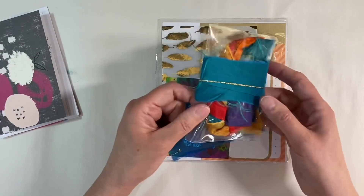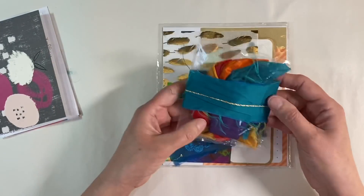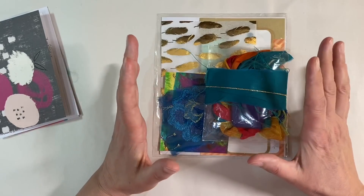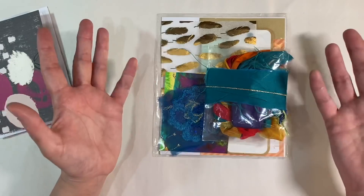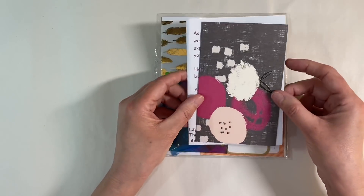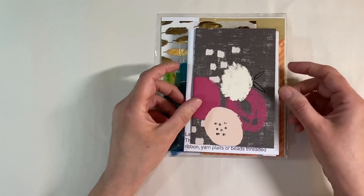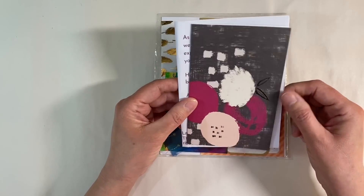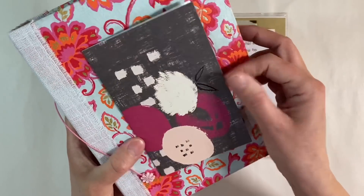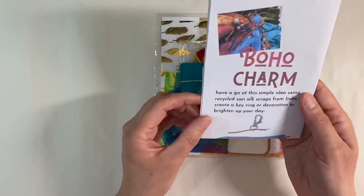So Maggie thought outside the box, and she and her co-worker Lisa have been putting these lovely kits together. This is just the January kit — it has a different theme each month. She puts a kit together and sends it out to the carers so they can create whatever they want using the beautiful bits and pieces. Maggie reached out to me this month and I've got this gorgeous card, which will be going in my scrap journal because the colors match beautifully.